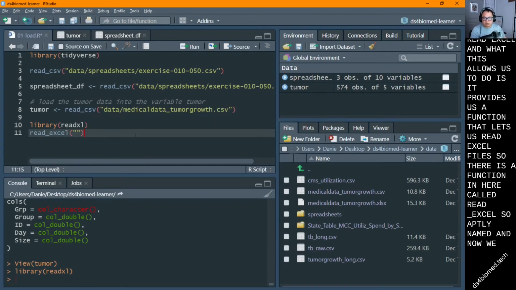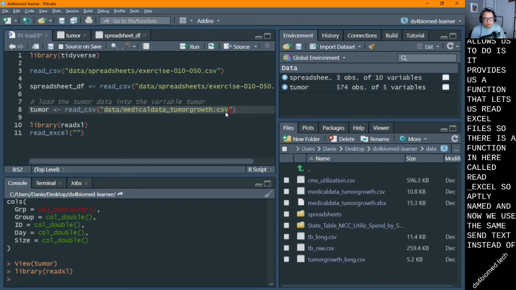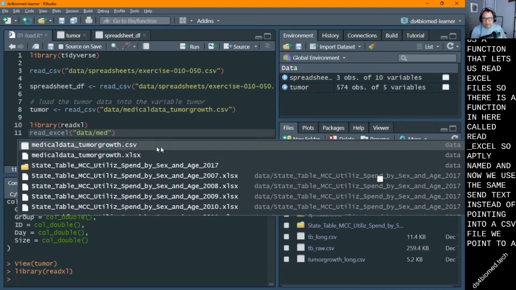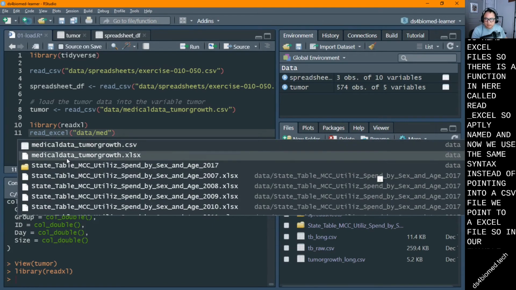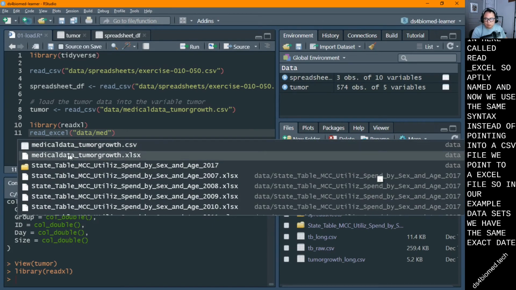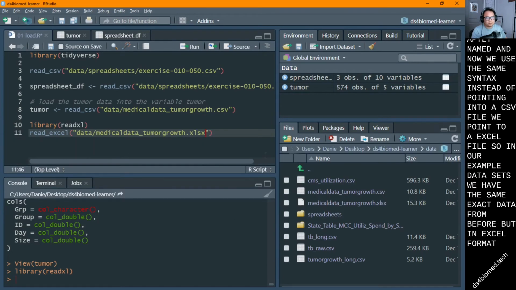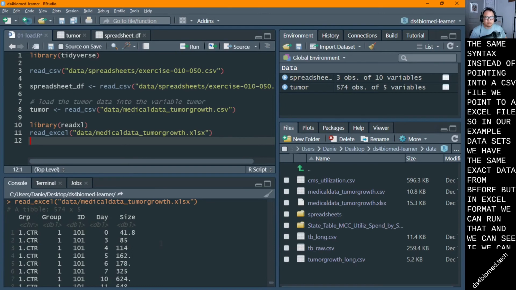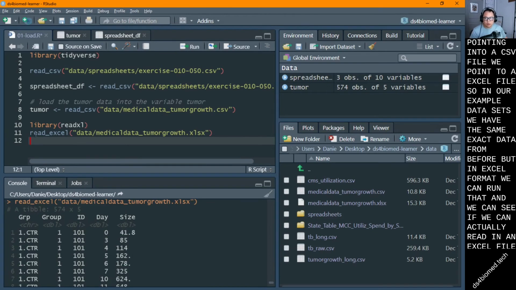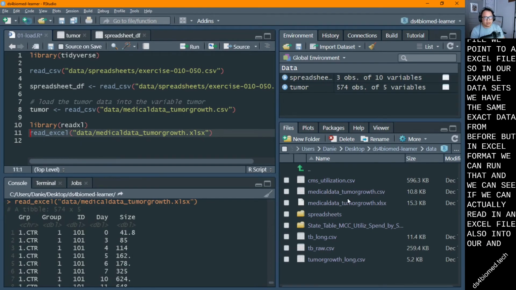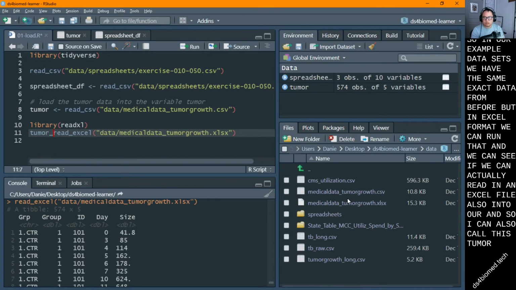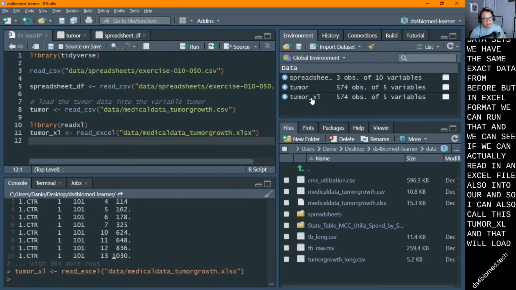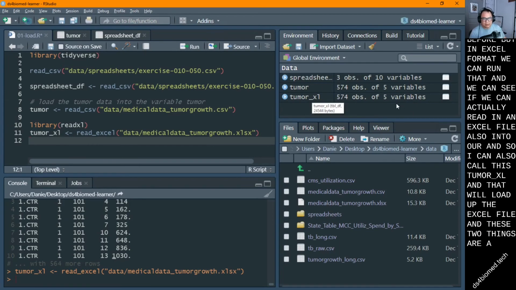And now if we use the same syntax, instead of pointing it to a CSV file, we point to an Excel file. So in our example data sets, we have the same exact data from before, but in Excel format. We can run that, and we can see we can actually read in an Excel file also into R. And so I can also call this tumor_XL. And that will load up the Excel file.